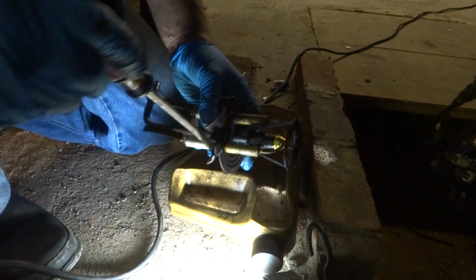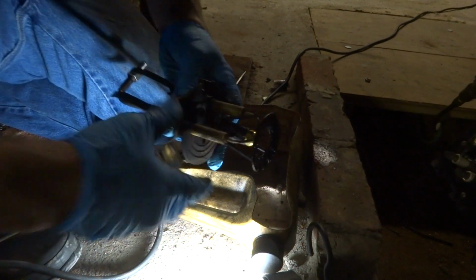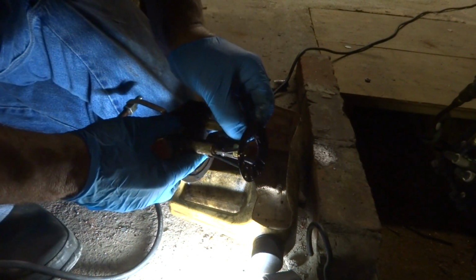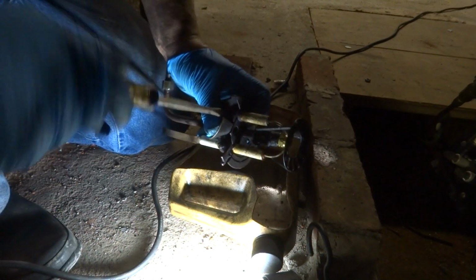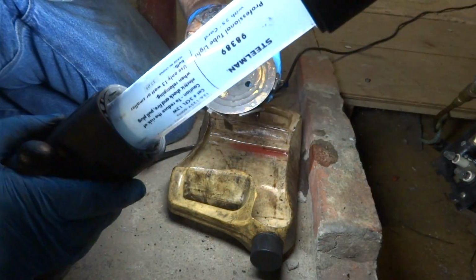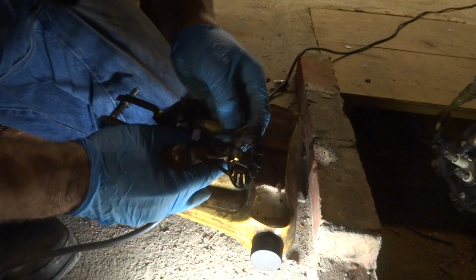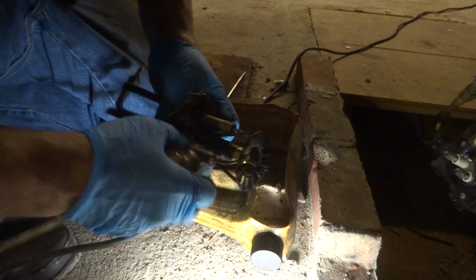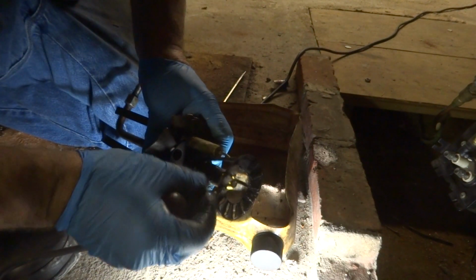I don't know if you guys can see or not, but it's an old Wayne burner. We're gonna shut both off and maybe change the filter at the tank, you know. That don't mean that the line's clean.